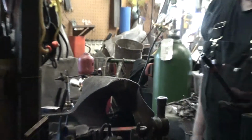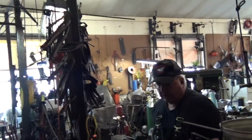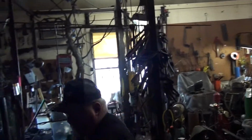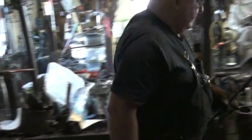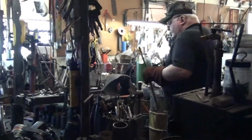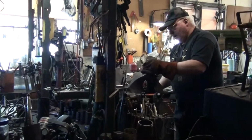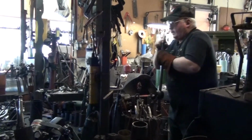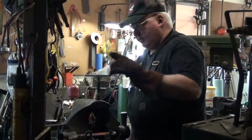Then I'm going to cool that, because I know that if I try to extend that heat right now, it'll just twist this first section more than I want, even though the other will be hotter. I'm going to put it in a little quench bucket. Of course, that reminds us that anytime you're quenching home stock, be careful not to have that tube pointed at you, because that hot steam is going to come right back at the face.